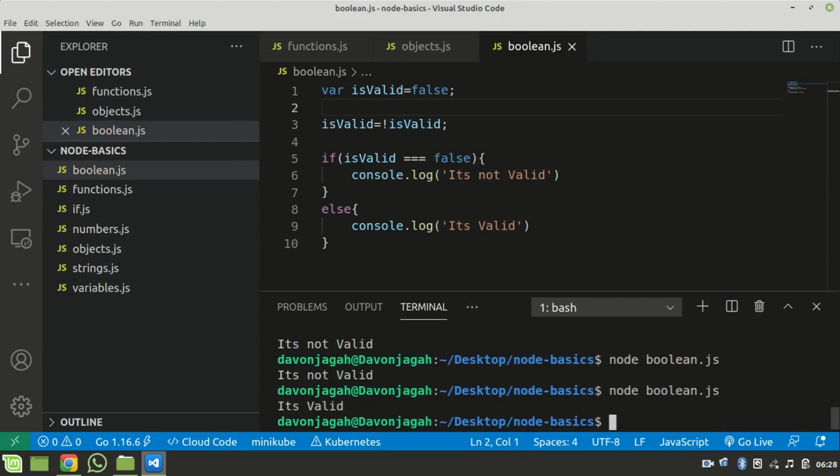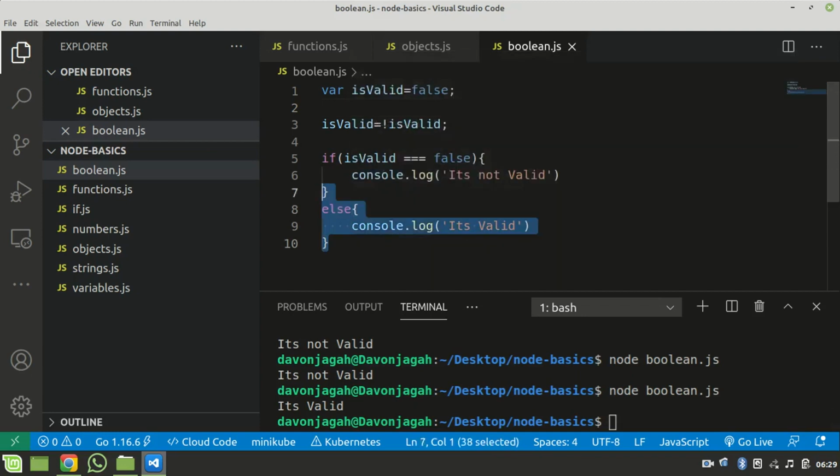Now there are a lot of use cases for booleans, a whole lot of use cases for booleans. I think if you are doing electronic programming, you would understand how impactful they are, and you'll be able to visualize more the usefulness of these boolean values. I think you can use it for a traffic light, or to turn an LED on or off. There are a whole lot of use cases.